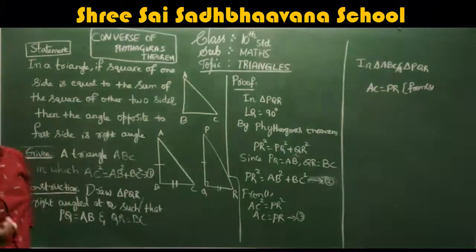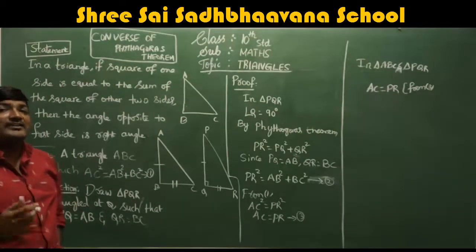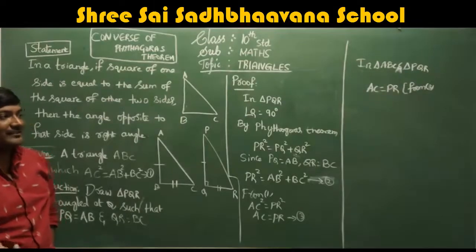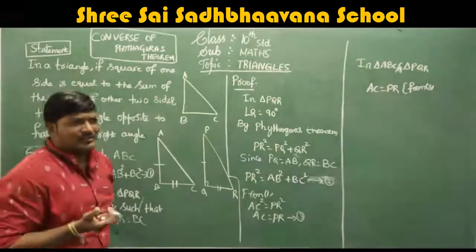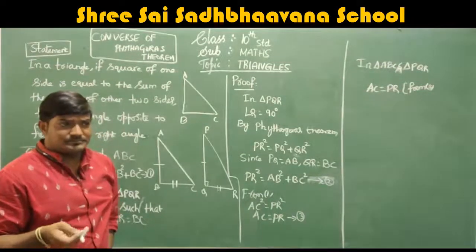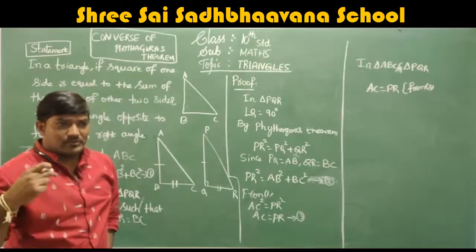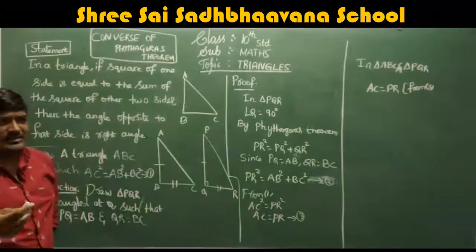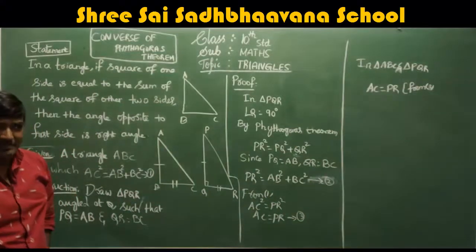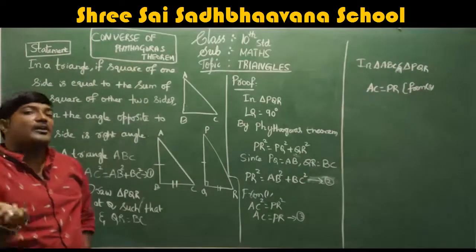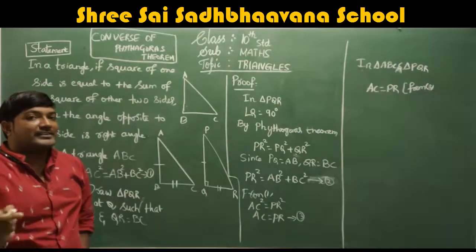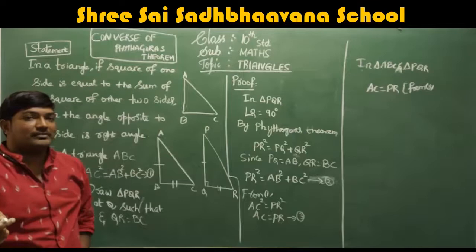So what do you mean by converse? It means here we are just doing the other way around. I am giving an example once again, like saying the statement in the other way. For example, Rama killed Ravana. Ravana was killed by Rama. See the difference between these two statements.